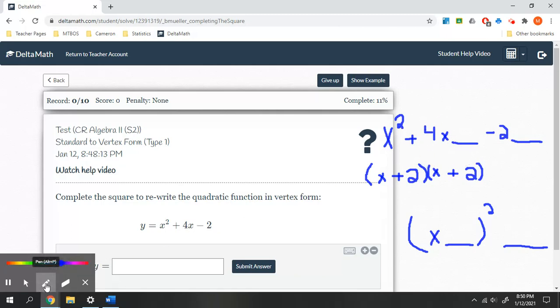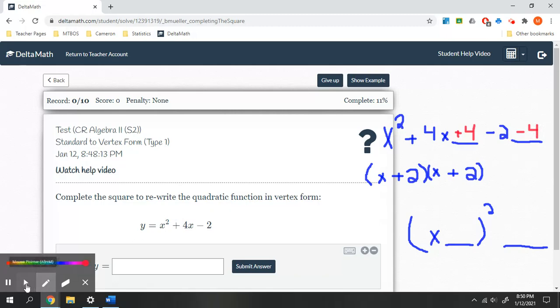But here we get to that blank. What is going on in that blank? Well, let's distribute this. x times x is x squared. I have 2x and 2x is 4x. And then our last piece right here, 2 times 2 will get me a positive 4. However, we can't just randomly start adding things here. We have to balance that out. So whatever I've added right here, in order to make this like we didn't add anything, I'm going to need to subtract a 4 here.